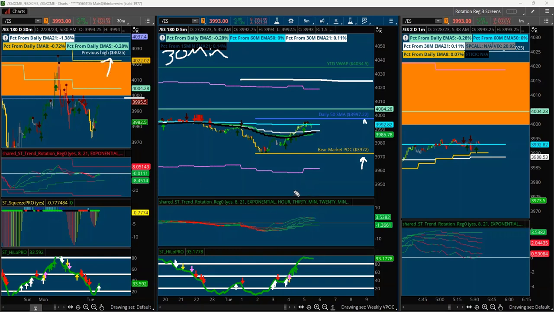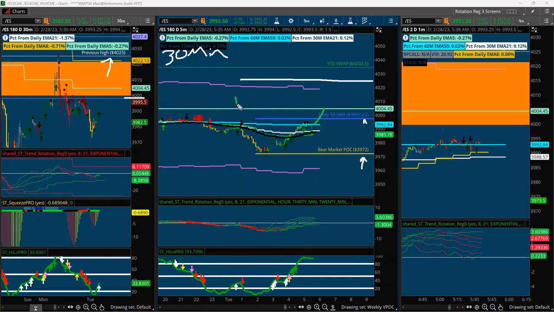So here's my plan for today. It's going to be tight. You're going to have to be strict, and I think you're going to have to actively manage today. This is my bullish scenario. I want price to push up through the 50, probably hit the daily 5 EMA, that's what this line is. If it hits it, I want these moving averages to come up closer, and then we pull back to either the daily 50 or even the hourly 50 EMA, get buy signals, and then I'll take it back up. That's my bullish scenario.